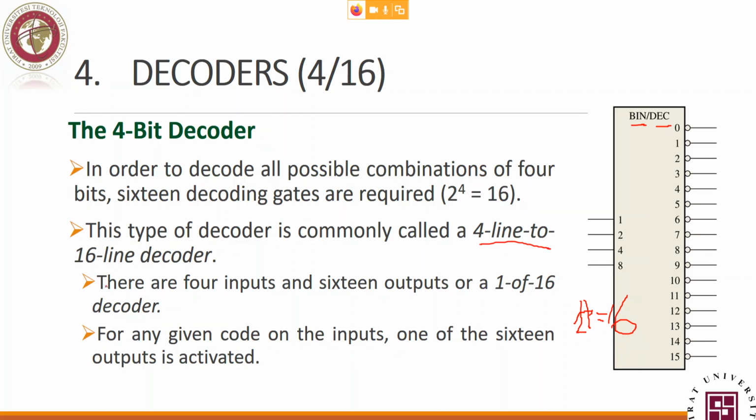Now, this is what we refer to by a 4-line to 16-line decoder. I asked about this once in one of the exams, and the answers were amazing. So 4-line to 16-line decoder, you should know what 1 of 16, sometimes we call it 1 of 16. Why 1 of 16? Whatever you input here, it will give you only one value, only one number. Why? Because we are expecting decimal output, not just binary. So it will be one of these 16 values.